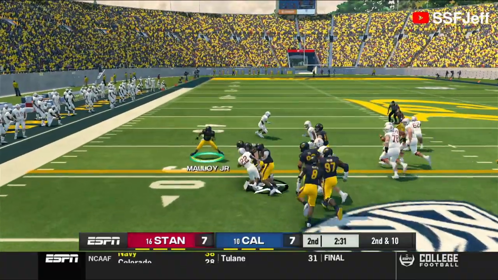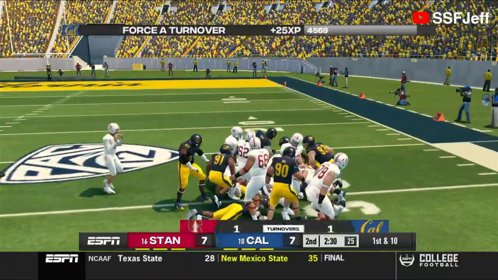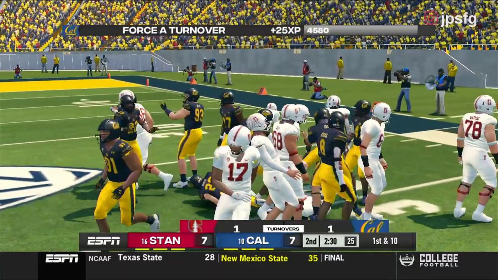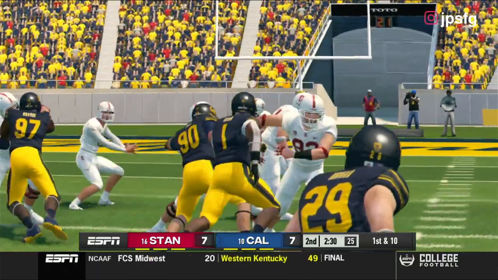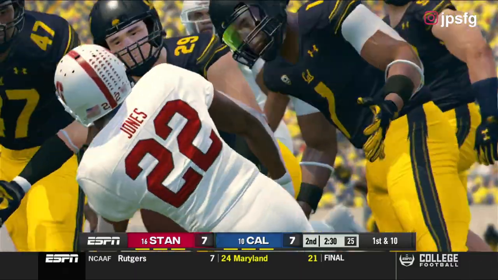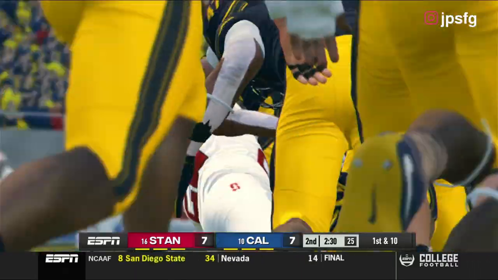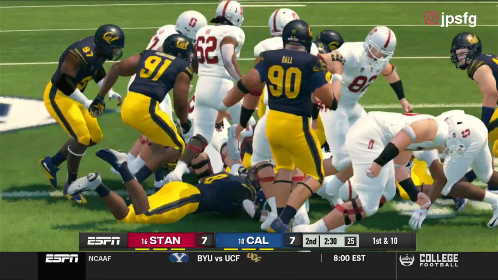Hey, Malloy. Oh, ball's fumbled. Who has it? Norman has it. Yes, sir. And excellent field position after the fumble by Chad Jones on what would have been a first down because Malloy wasn't paying attention. Yep, that's a fumble. No need to review that one.